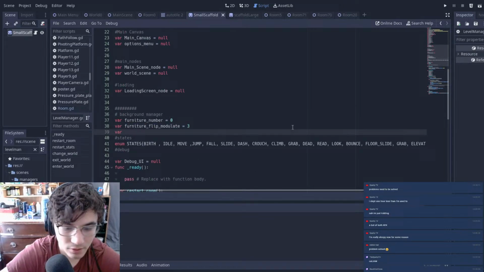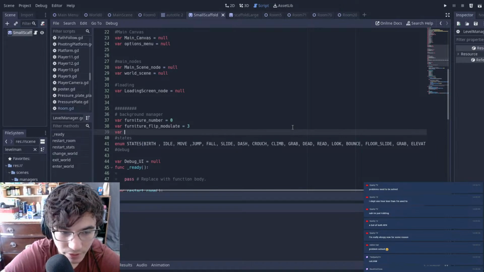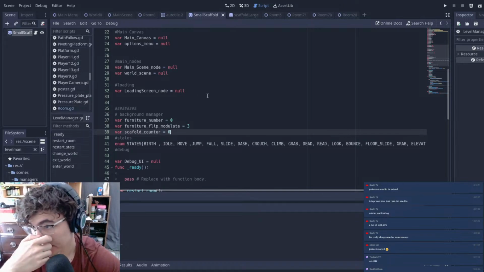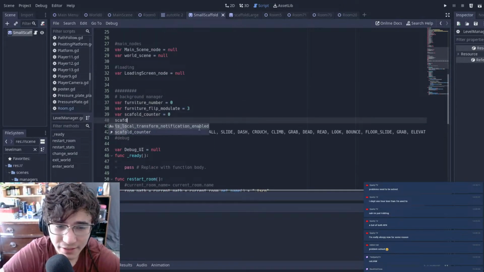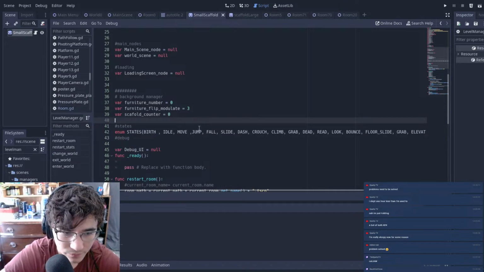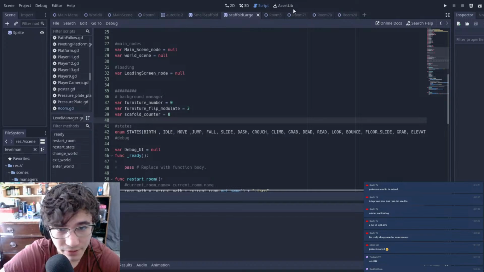We're gonna have a var furniture or, so we have this scaffold counter, and maybe we'll want to add a module here. Yeah, we could do that. We could also include it in the object itself.